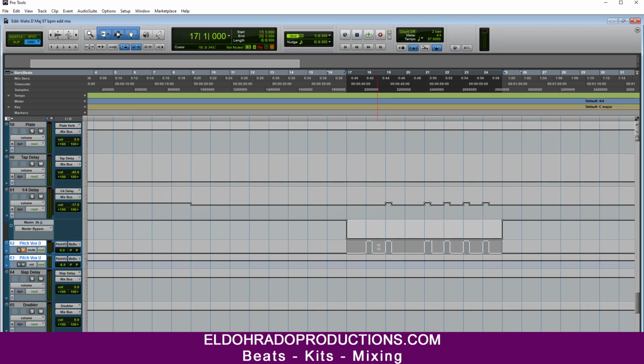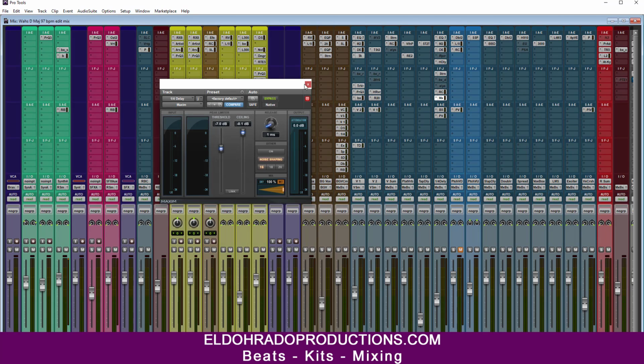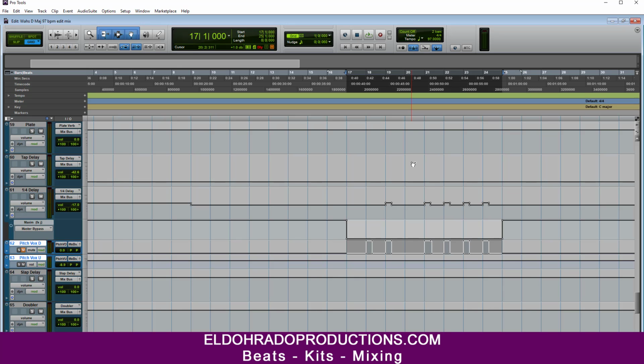However, on the delay I also added a limiter and enabled it for this section. The limiter that I have here is the stock one from Pro Tools, and I enabled it in that section of the song. When the delay gets louder, instead of pushing it louder, I just use the limiter to bring up the dynamics.